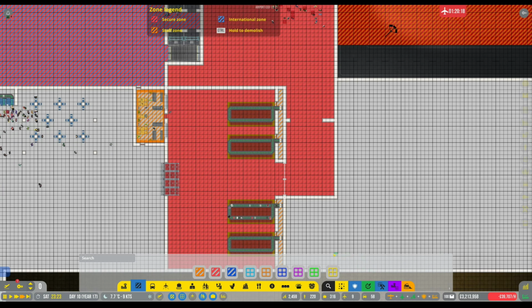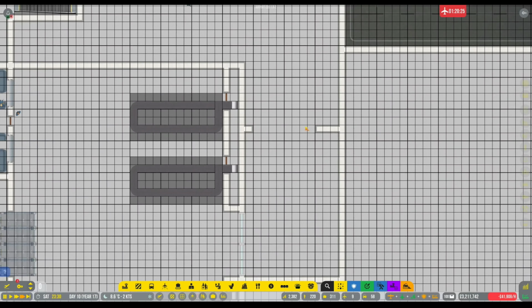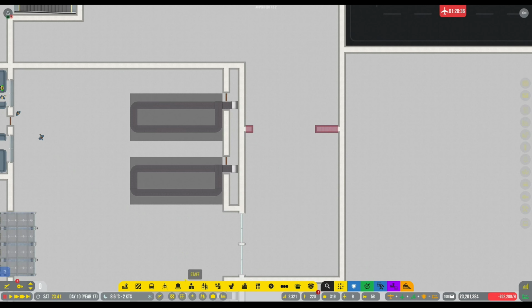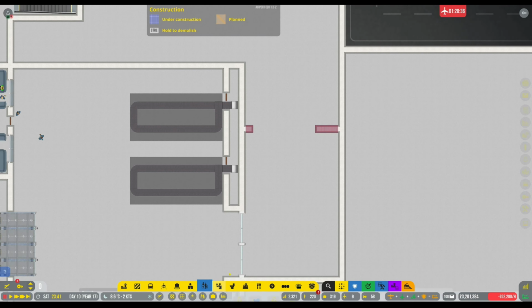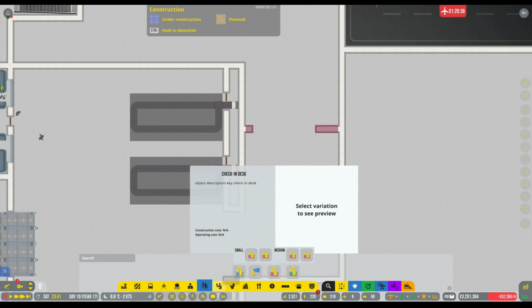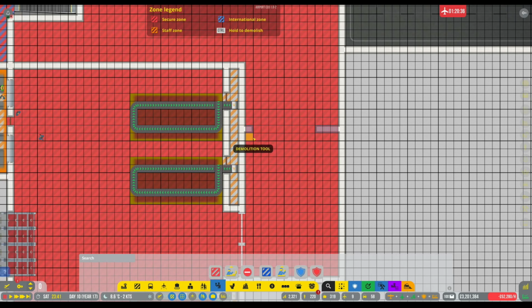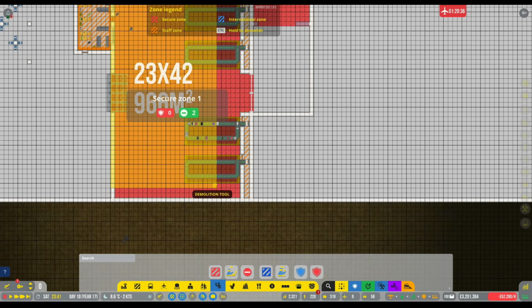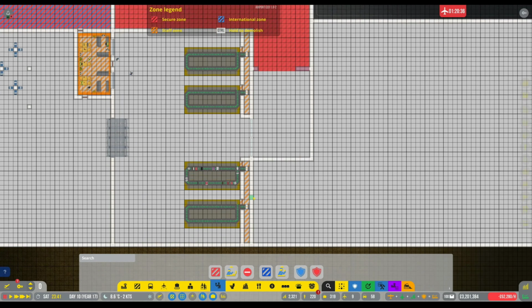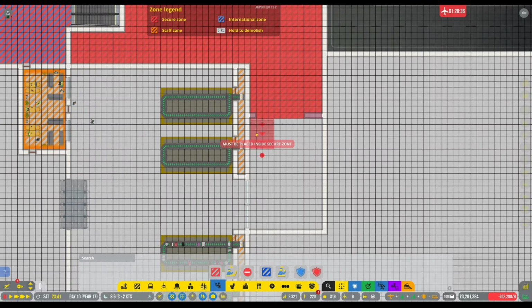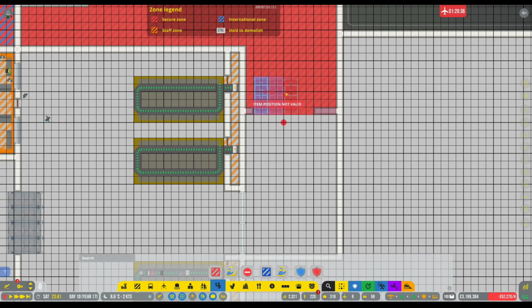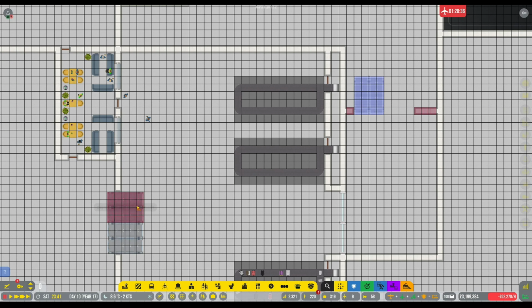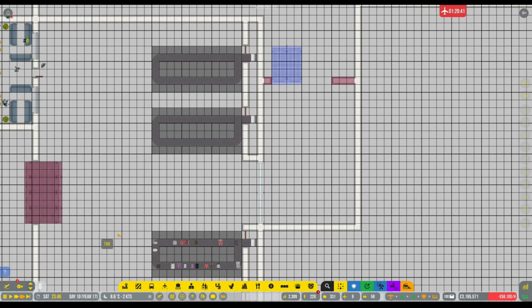Okay, change of plan. So, this episode, I was going to do a lot of decorating and just be done with it that way. But let's get this fixed. Secure zone. First of all, we need to delete all of that. We need to delete the secure zone here. That will do. And we just need to exit. We'll put one in there and one there. So we just need to... Oh, that's going. That's going. Right, cool. Hopefully that will get done reasonably quickly.